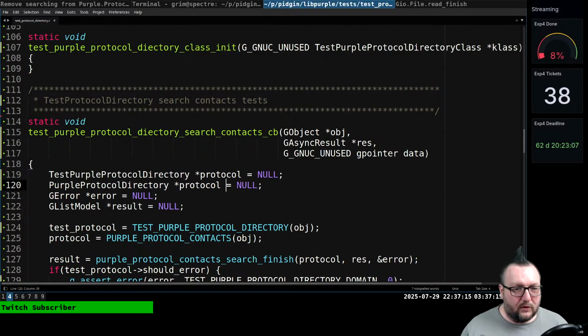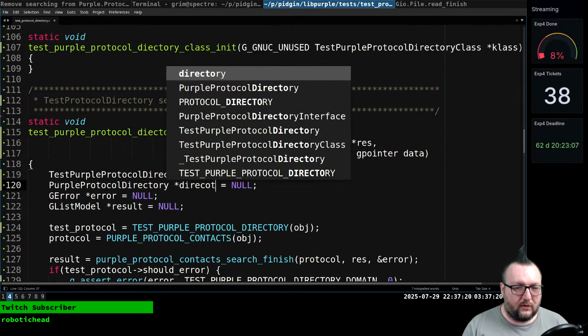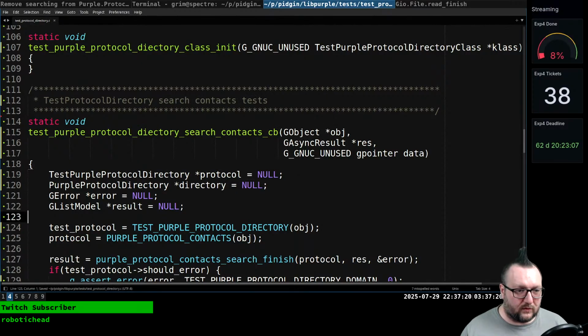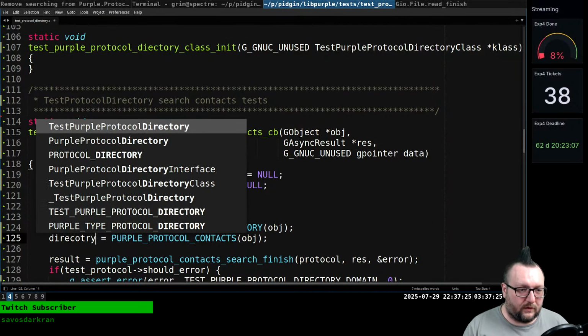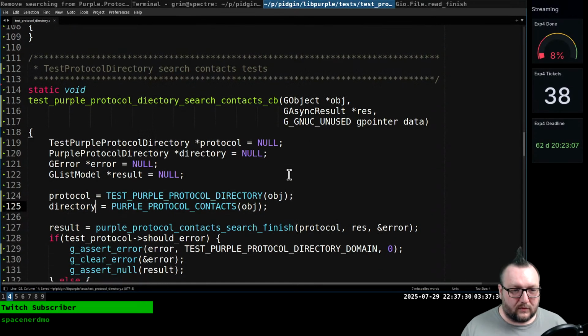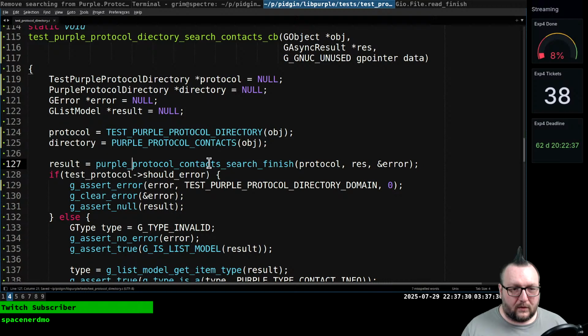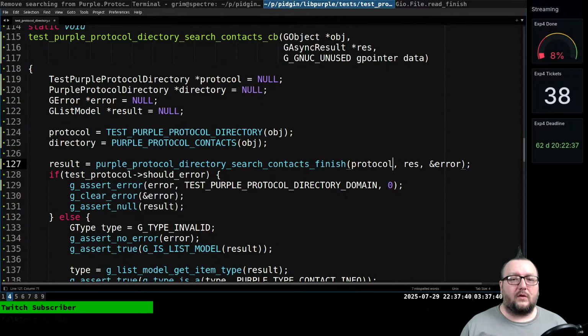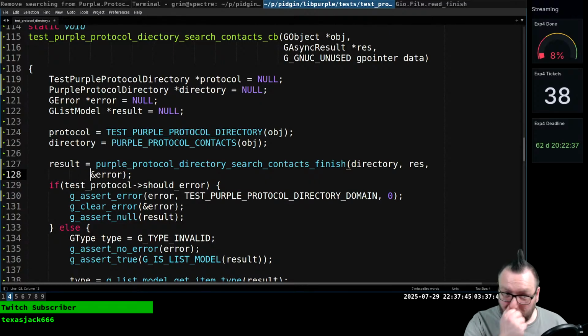Protocol directory. Protocol directory. Protocol directory. Search contacts finish. Directory result error.